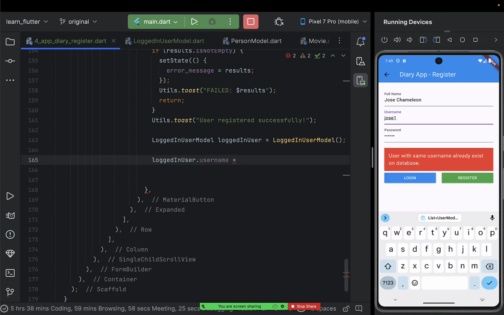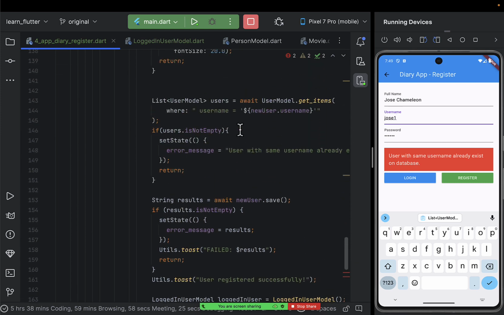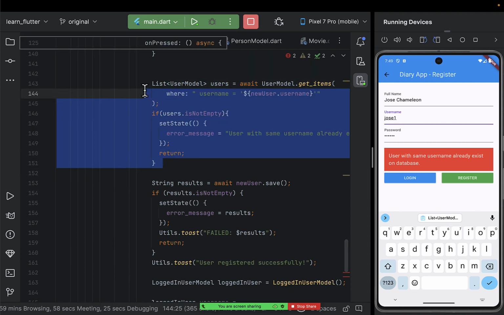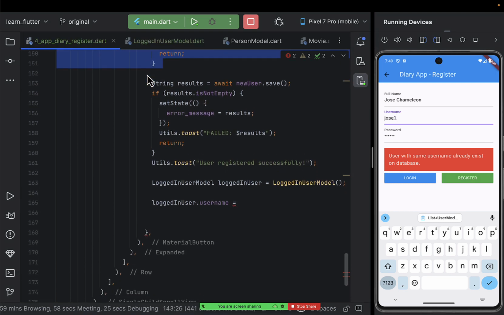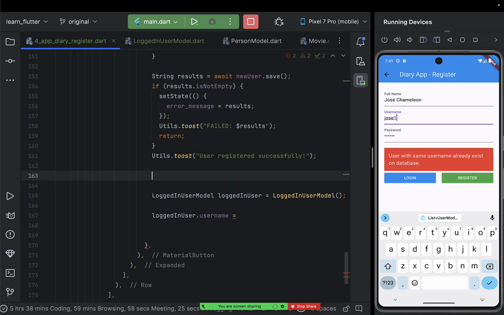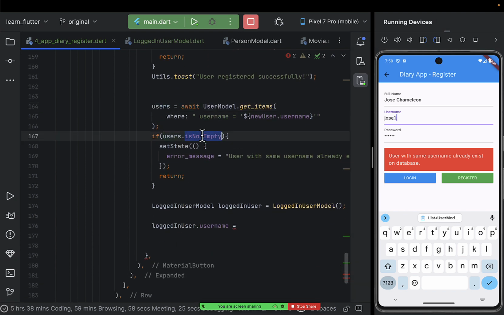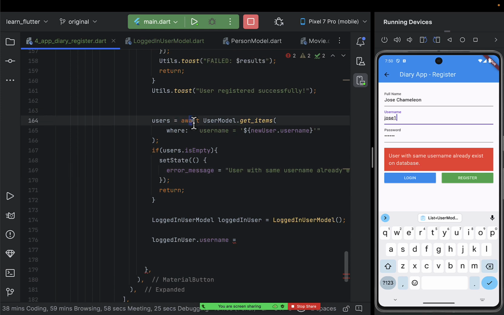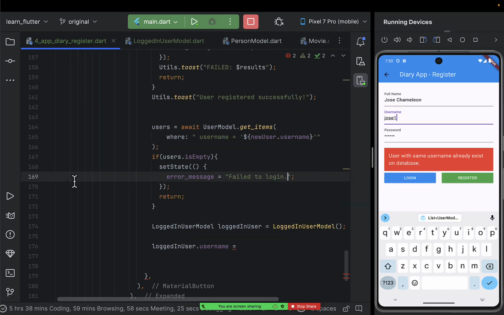You may first get this user from the local database, so you can get their user ID, because we need to reference them when they're doing some things with the user ID. So here, after successful registration, I go ahead and get that user from the database. I can remove this because I already declared it. Users equals, where username is equal to that. So I check if it's empty. If it's empty, I say failed to log you in. You see, after successful registration, I now get it from the database. So if it is empty, I say failed to log in, so that you know that maybe it made a false registration.